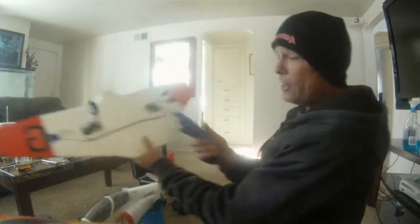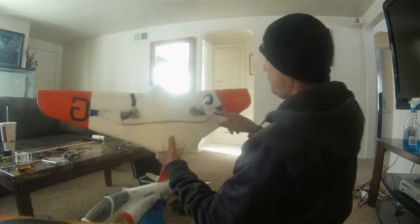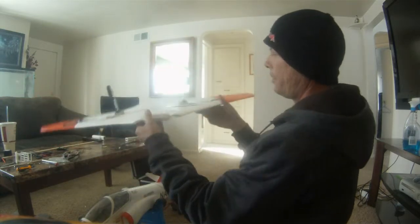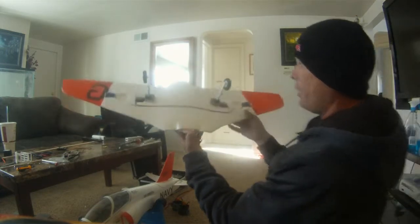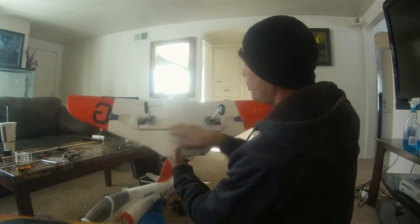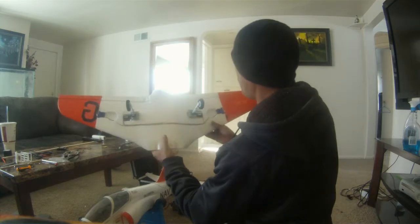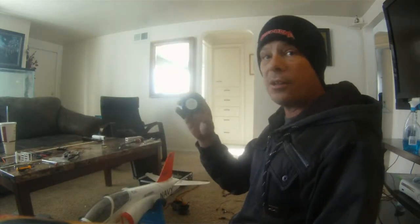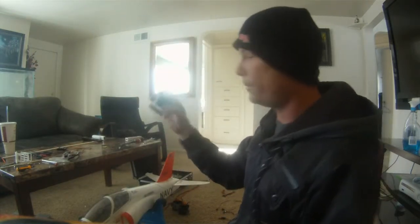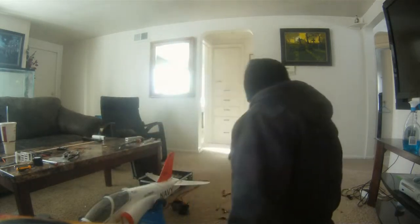I used a box cutting knife, hobby knife, whatever, and cut a groove in there so you can see that it is flush. When I get done I'll tape it and paint it so you won't see the wires — I'll paint it with white paint. The paint I'm using is nothing special, just regular old Hobby Testors model paint. It works fine on this.